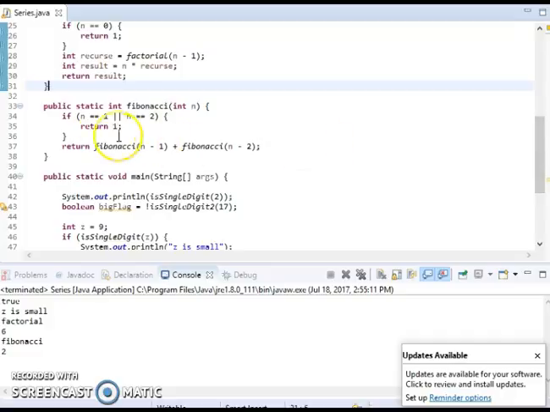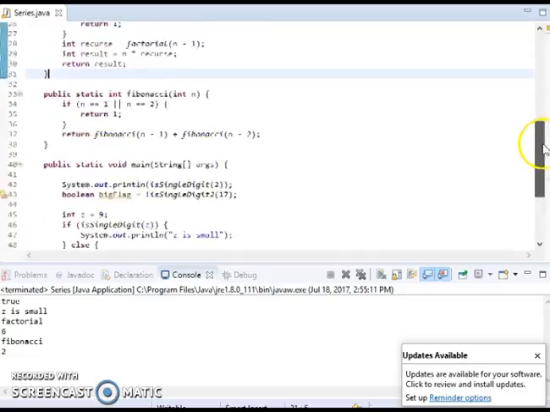So what I'm doing is, by the way, this function will return the nth element in the list of Fibonacci numbers. If I'm looking for element 1 or 2, it just returns 1 because the first 2 are 1. After that, it returns the previous element plus the one before that. So it's the sum of the 2 previous elements. That one makes sense. You're returning the sum of the 2 previous elements to get the nth element. So we can see how this runs.